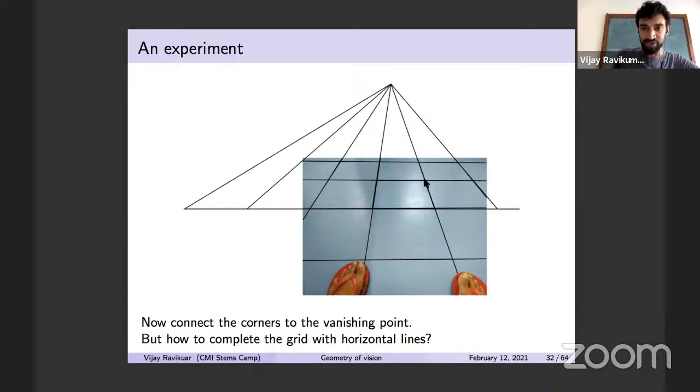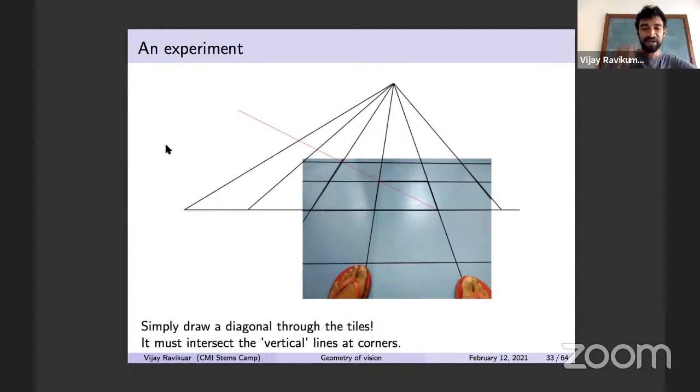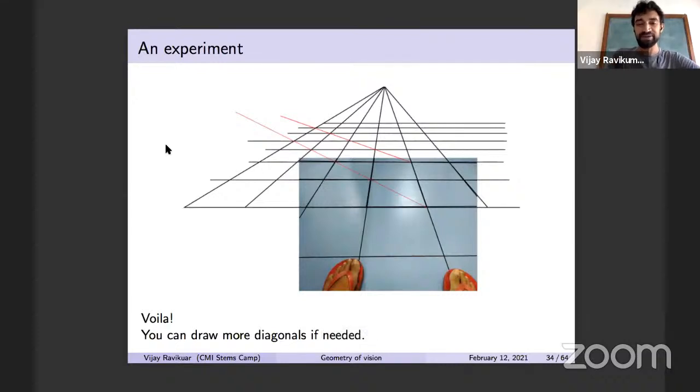And if you want the next horizontal, you could draw a different diagonal and get even more horizontal lines. So just by drawing one of these diagonals, by seeing where it intersects all the vertical lines, at all of the corner points, we immediately get all of our horizontal lines that way. So without going into the calculation of how these lengths are changing as we go up, we can immediately just dash off all of these horizontal lines without doing any calculations.